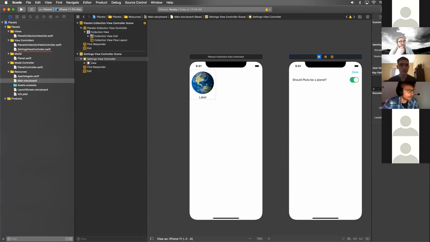So where's the scene delegate? Is there supposed to be one? Oh, yeah, so the scene delegate is relatively new. It's like an iOS 13 thing. So this project was actually made before iOS 13, so it just doesn't have one, which is fine. No, we don't need it for anything that we're doing here.